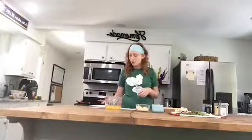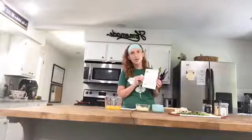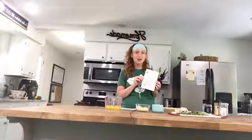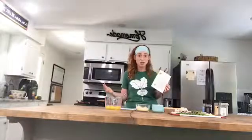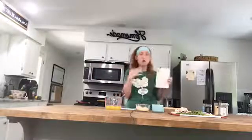So let's get started. So the first thing that I do, and I'm going to put my recipe below. This is a recipe that I took from Pinterest about, I would say 7 or 8 years ago. It was a while ago. I had a women's retreat, and I really needed to feed a lot of people quickly, and I needed to be cheap. So what I did was I made several of these quiches from the original recipe, and since then I have developed kind of my own recipe.